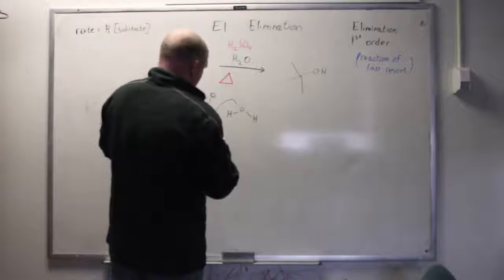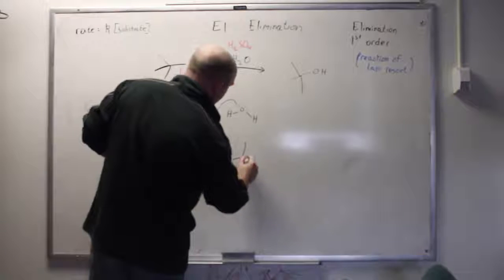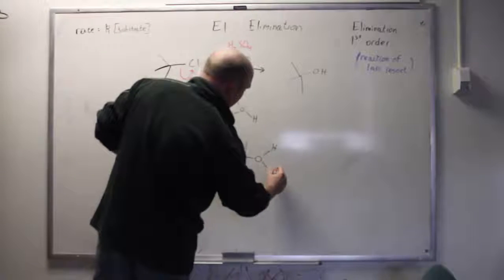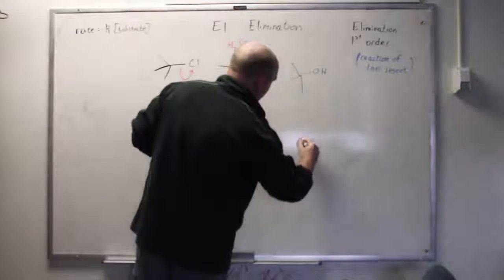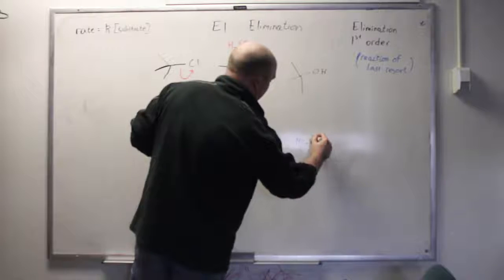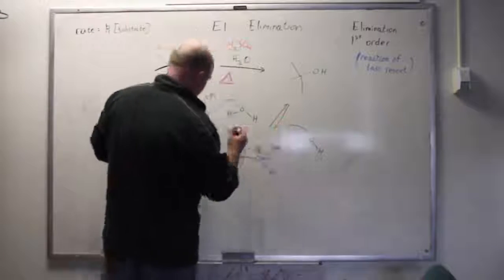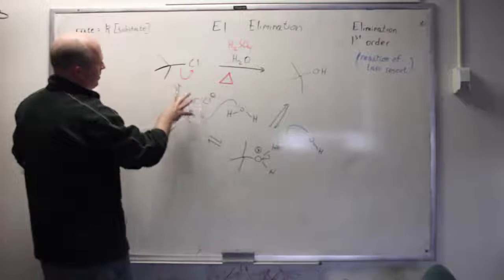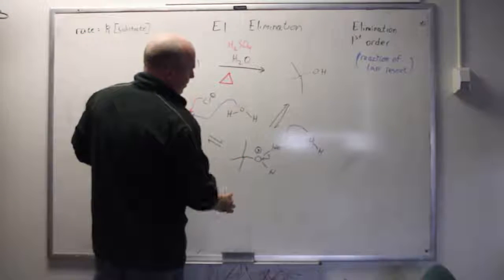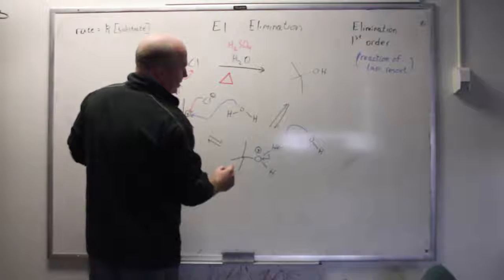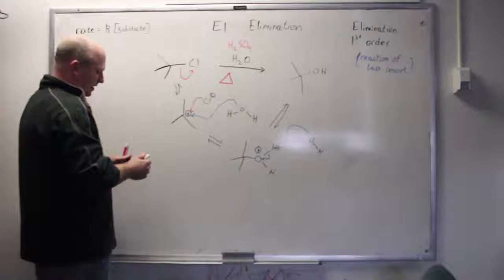Then we have a protonated alcohol species. Again, this will be an equilibrium step because the water can come in and the water can leave. But what you have for the moment is a protonated species, which then water could again come in and deprotonate. So another molecule of water could come by and take away this hydrogen. So if you're trying to figure out how the substitution reaction goes, it's relatively straightforward. Chloride leaves. If the chloride goes back, then you go back the way you came. Otherwise, water can come in and attack. That leads to the protonated alcohol species. The protonated alcohol species can be deprotonated by another water molecule, and there you have it. This is the product of a substitution reaction.